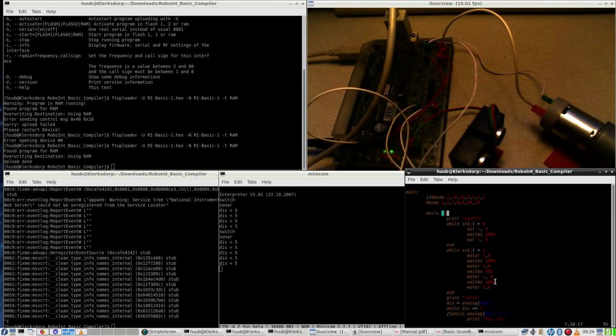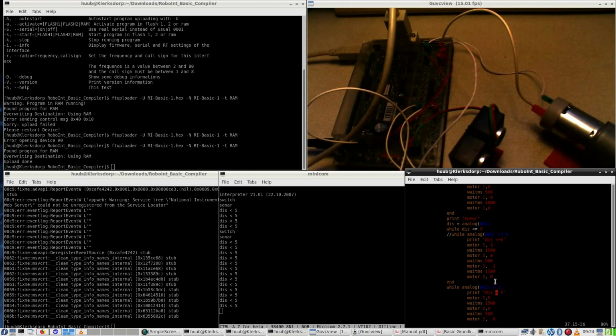So let's see, it says switch, that means that one. This works fine, and now it's a matter of finding out. Oh wait, I made a little mistake here. This has to be larger than 5 in printing.